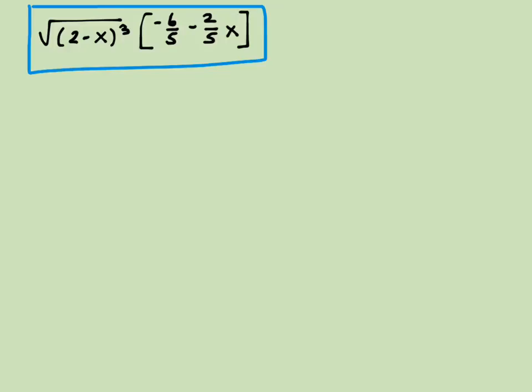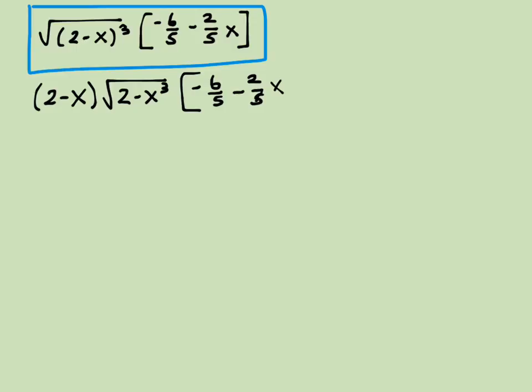So this is to the power 3, and it's a square root, right? So that means you can pull out a 2 minus x, and you'll leave one of the 2 minus x's underneath, so the square root of 2 minus x, cubed. Over here, you have the negative 6 over 5 minus 2 over 5x. Any idea what they might do to clean that up just a little bit? They might pull out the 2/5, because there's a 2/5 in both of them. Oh, because I left the cube off by accident.